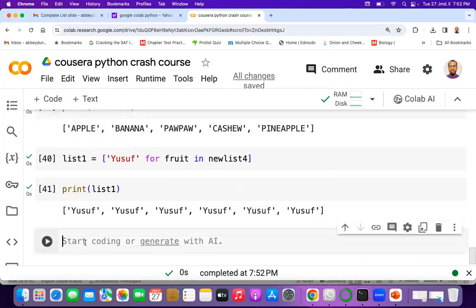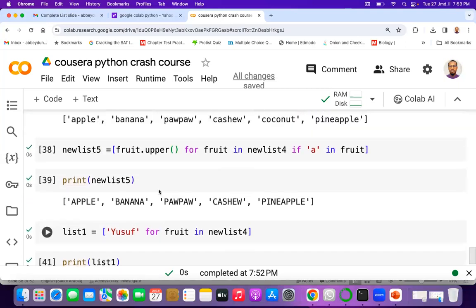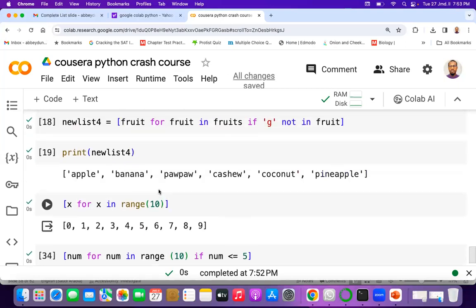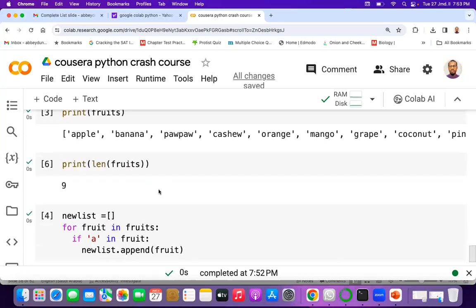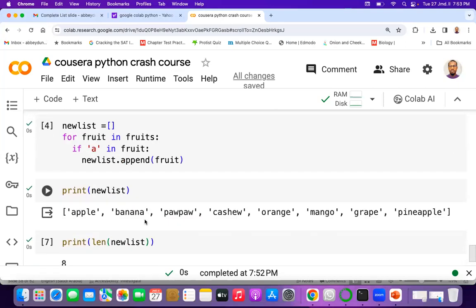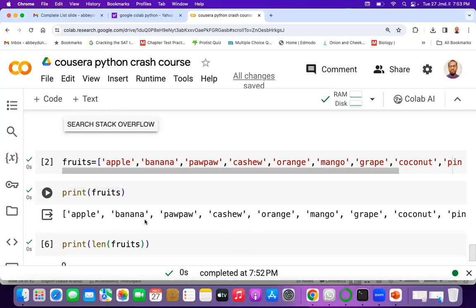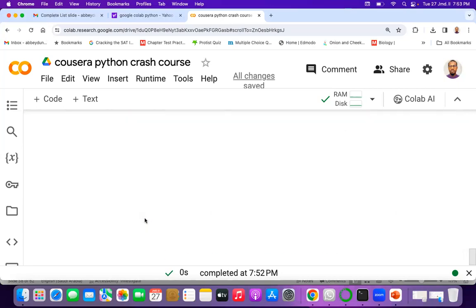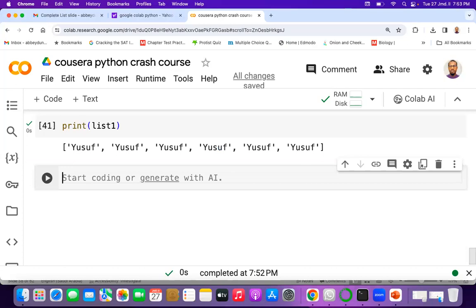There is another thing we want to do: every time you find orange, you want to replace the orange with something else. Let's see the list itself. Let's print fruits.